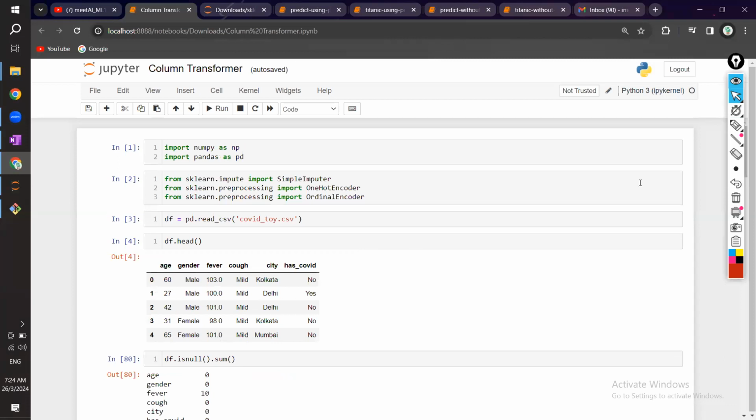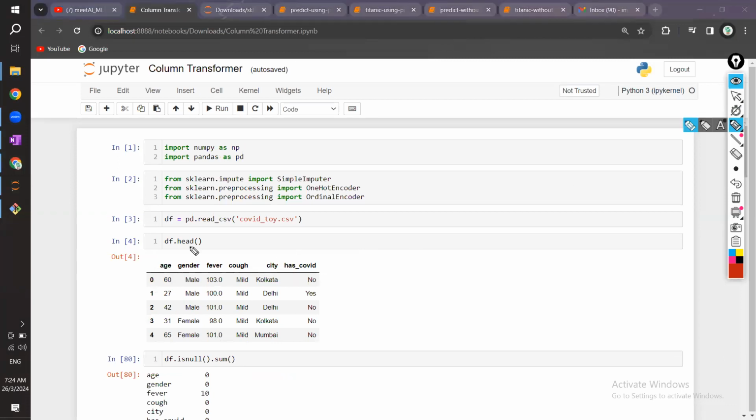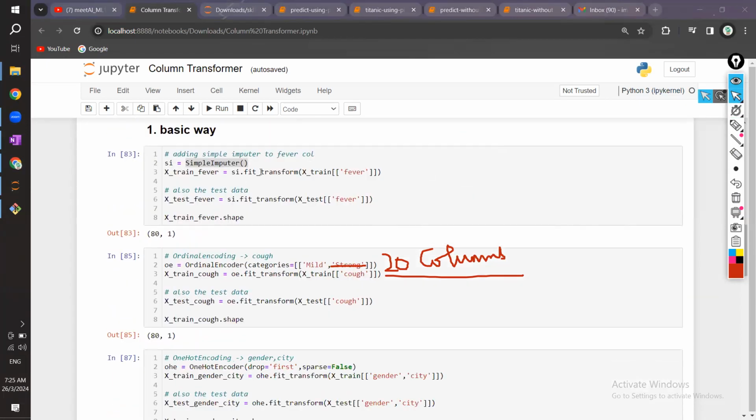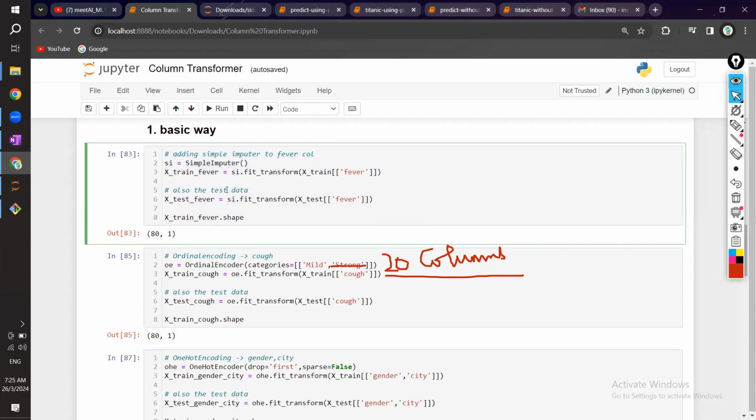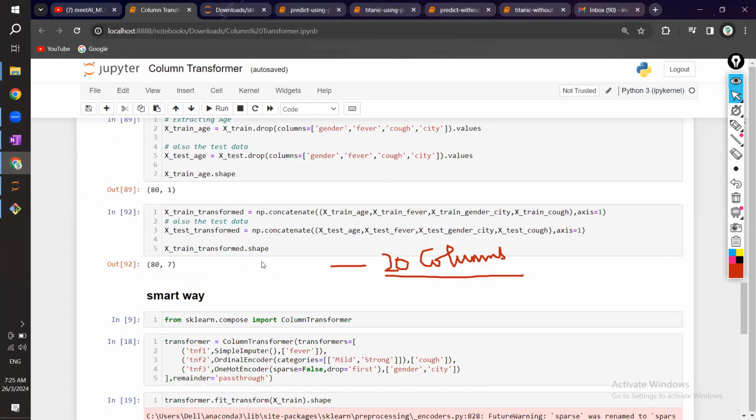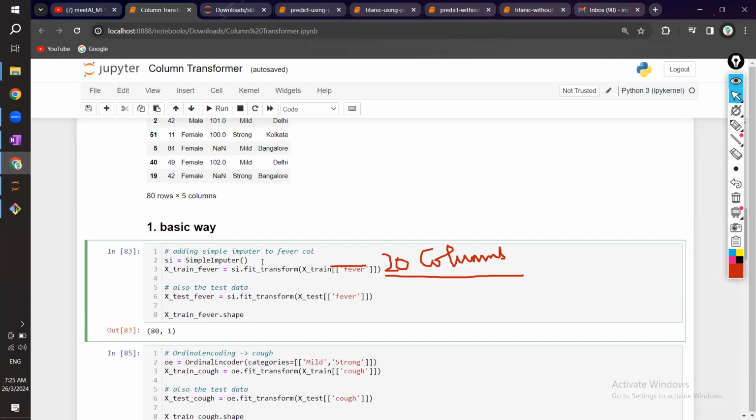But the one issue we might face is what if the number of columns is more? Let's say we have 20 columns, and it is very common to have at least 20 columns in a practical data set, all mixed variables, meaning all types of different columns. Are we going to write 20 steps, using 20 different imputers or encodings and then again concatenate and drop? You can do that, but that's not the smart way.